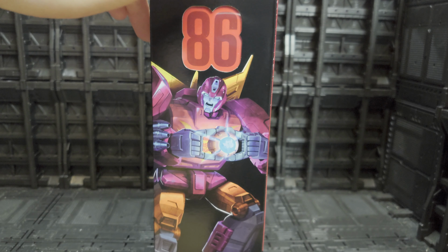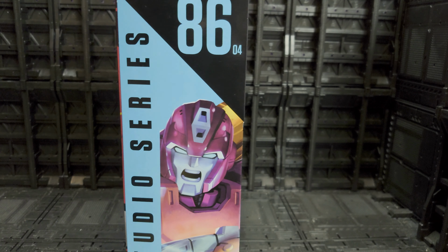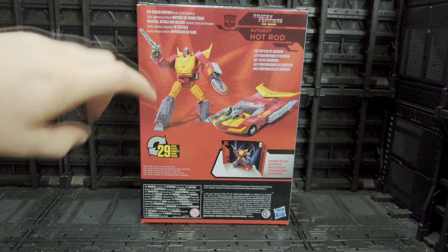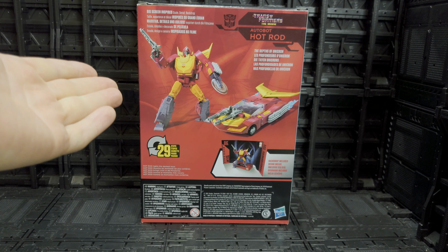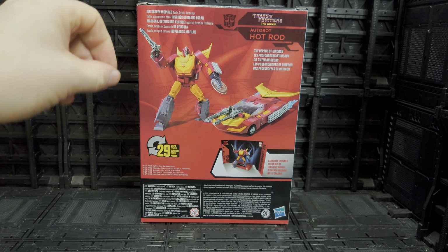86 with a perspex window with 86 written behind it. On the other side, a close-up image, the one image that they like to use on this figure. 86 Studio Series, Voyager class and all that. And then on the back we have, I guess this was the prototype image, right? Because I think that the visor is now blue. We'll check that out when we do the bot mode here.